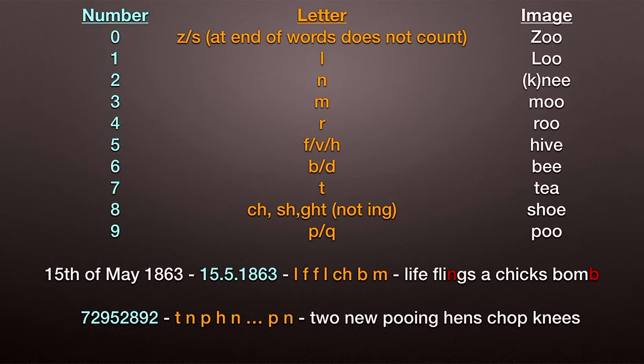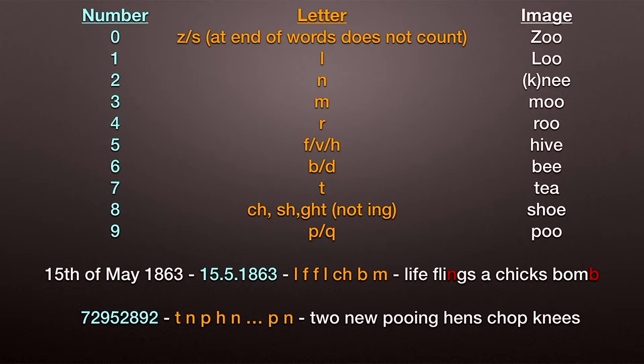Because we're going to be making words with these letters, try not to use ones that are really difficult to use. For example, with number five, I have F, V, or H. V is very difficult to make words with, but sometimes is useful. So how do we go about this? Once we've mastered this, we then take, for example, a date that we have to learn in history. I've taken a random date. I don't know whether it's associated to anything or not. I took the 15th of May, 1863. So we transfer this into numbers. 15, 5, 18, 6, 3. So my letters become L, F, F, L, C, H, S, H, whatever, B or D and M.